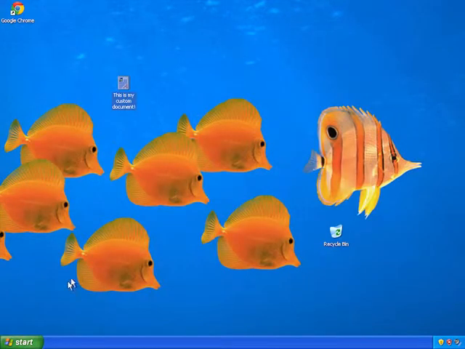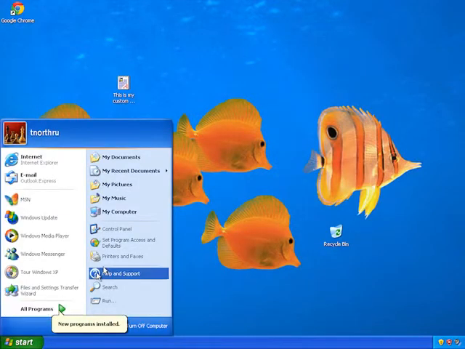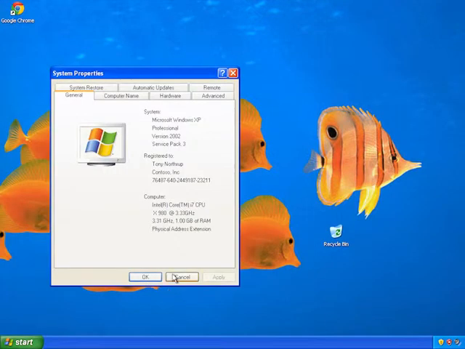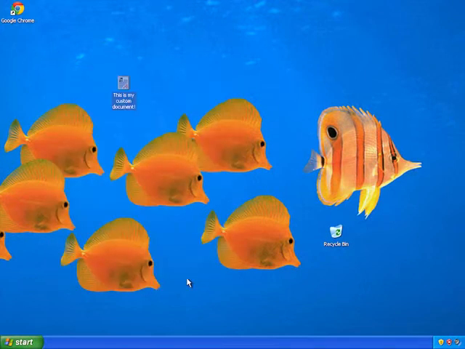So with those couple of customizations, we're ready to get started. The first thing we need to do, if you remember from Objective 1.1, is to verify that Service Pack 3 is installed. So I opened up the Start menu, right-clicked Computer, and then selected Properties to show the System Properties dialog box. As you can see, it's Windows XP Service Pack 3. That means I'm good to go on the install. If I had Service Pack 1 or 2 installed or no Service Packs at all, I wouldn't be able to upgrade until I installed them. So now I'll insert the Windows 8 DVD and we can start with the upgrade.